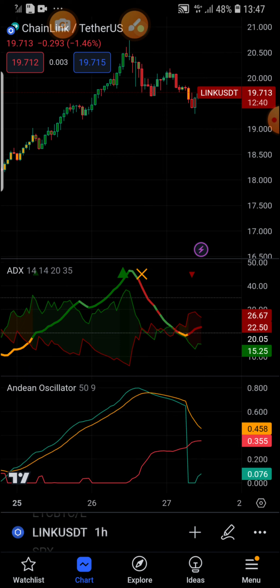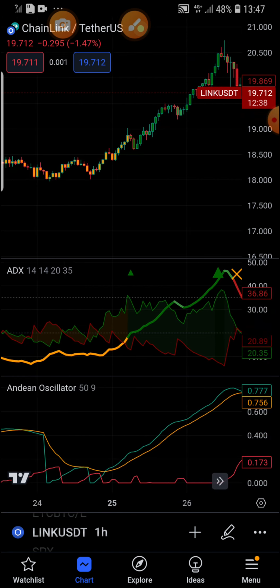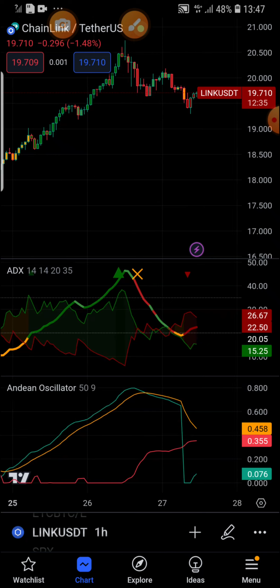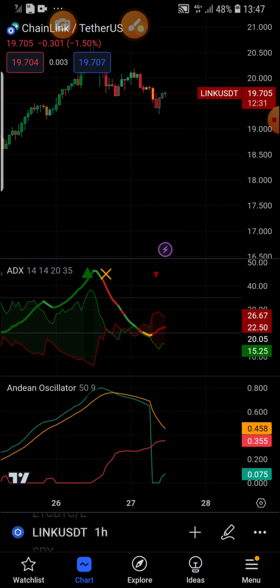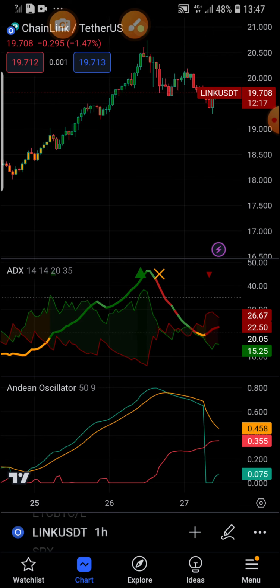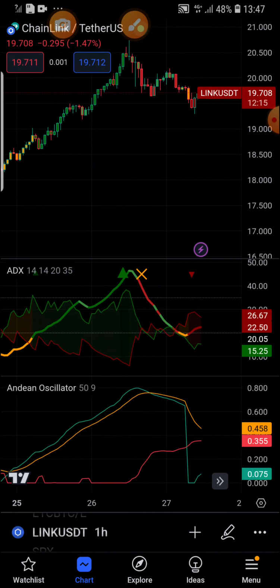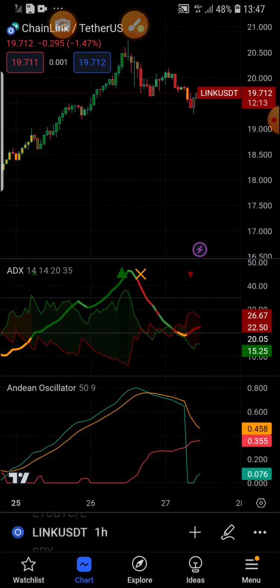Now, this is how our chart is going to look. I'm going to quickly tell you how to go in and how to come out. Mostly I've used this strategy on the spot market. It shows me when I should buy and when I should sell. I'll buy when the price is low, and I'll sell it back when the price is high. When we see the price is low, we buy, and when the price is a little bit high, we sell.